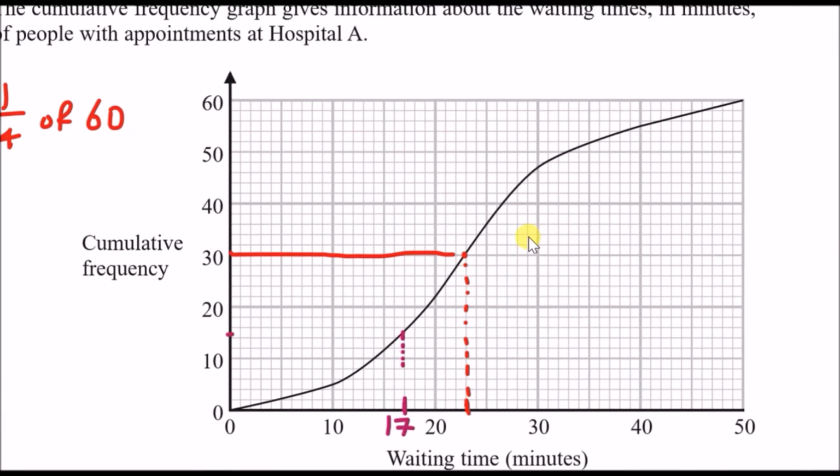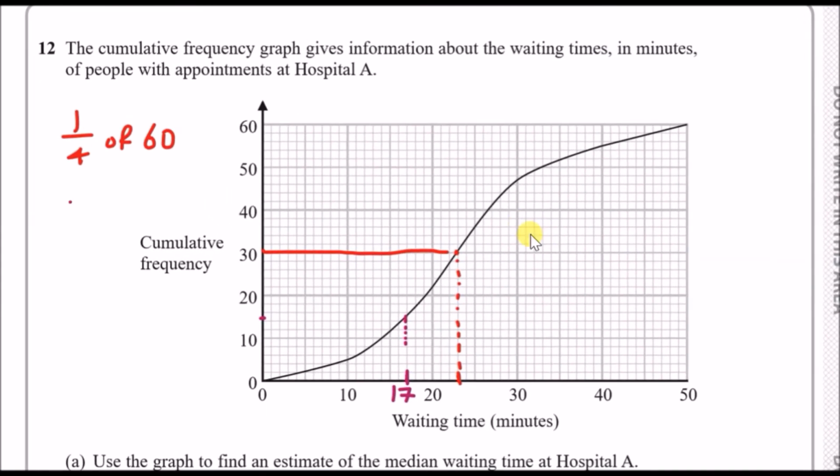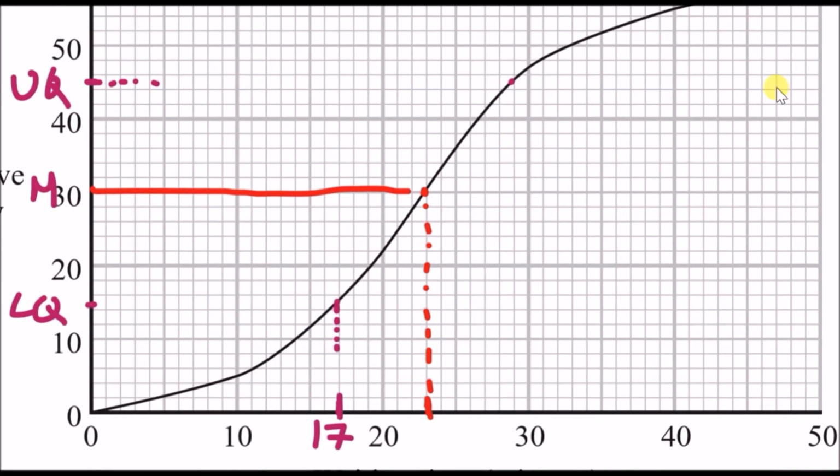And then if I go up for the upper quartile, guys, the upper quartile is literally the third quarter, yeah? So 3/4 of 60. That's just 3 times bigger than the first quartile. So it's going to be the 45th person. So this is the upper quartile. So you got upper quartile, lower quartile, and the median. So the upper quartile, if you again stretch it across, it hits around here. So I think that's perfectly on the line, isn't it? And if it is, you just stretch it down, and it hits around the 29 mark.